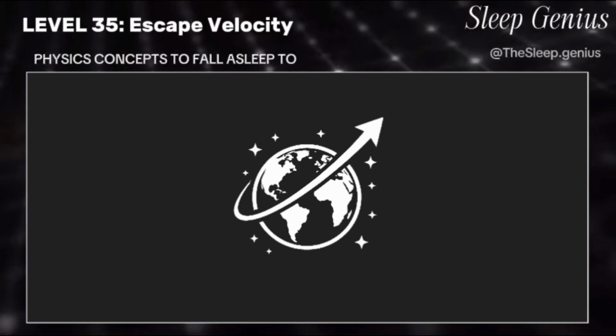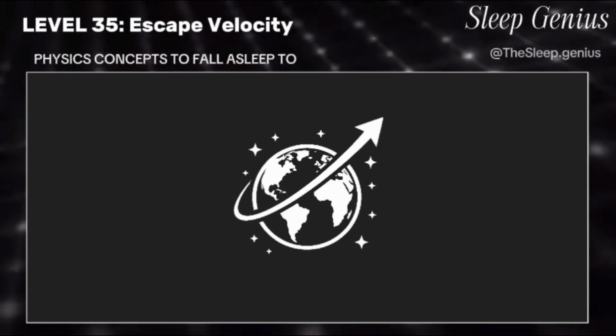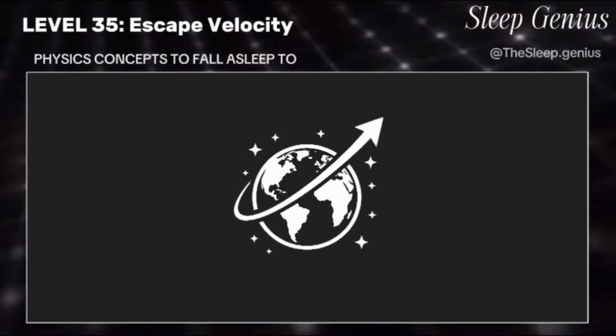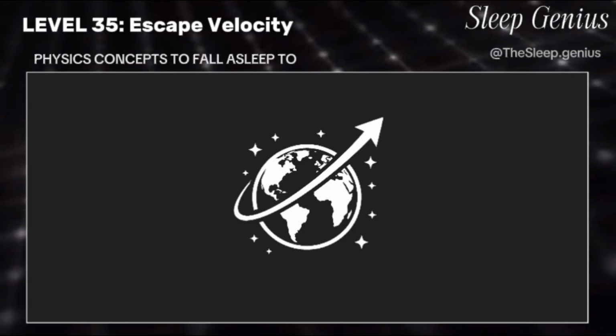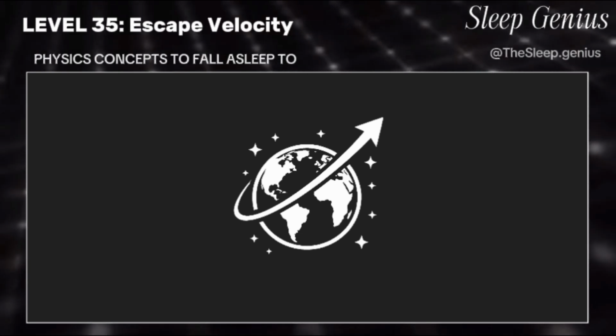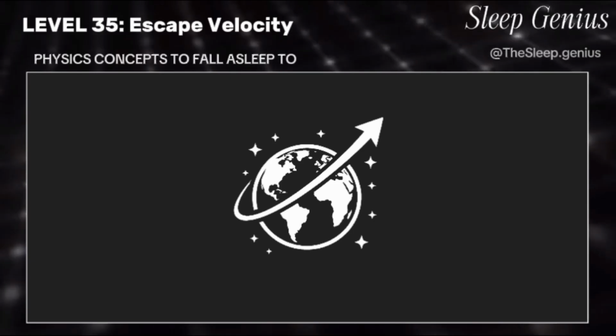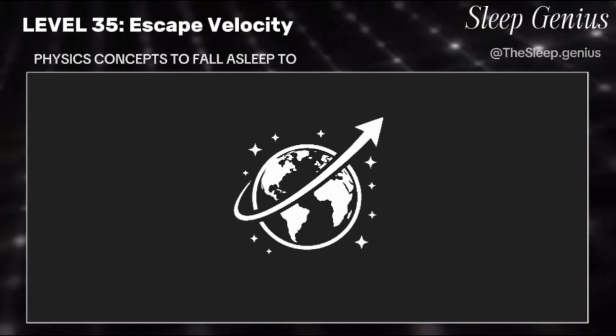The underlying principle is the balance between kinetic energy and gravitational potential energy. Escape velocity depends on the mass and radius of the celestial body. Larger planets have stronger gravity, so higher speeds are required. It exists as a specific value for each body and is independent of the object's mass. Components like the gravitational constant, planet mass, and radius are mathematically related to determine this speed.